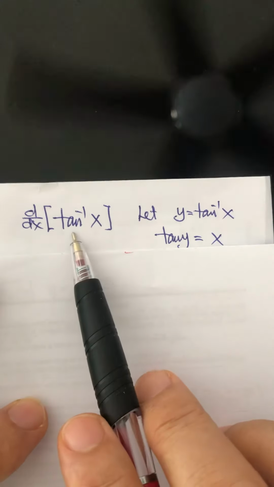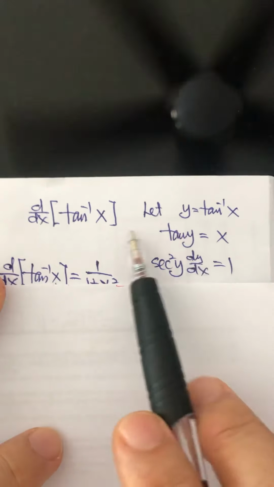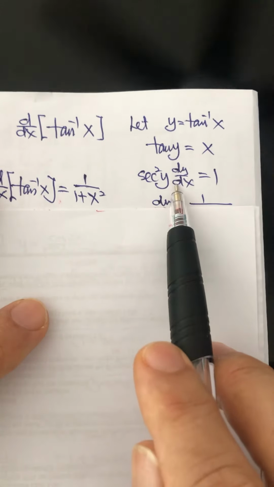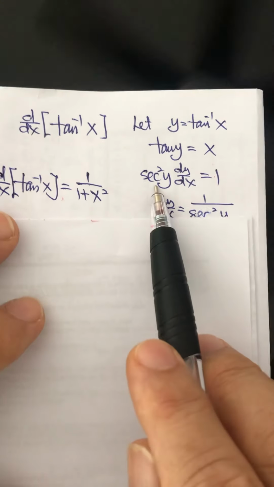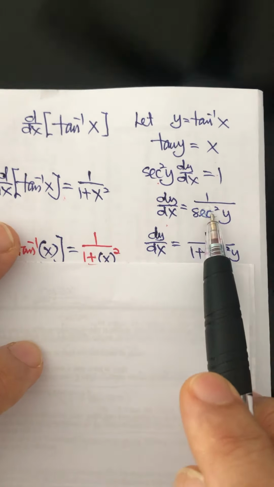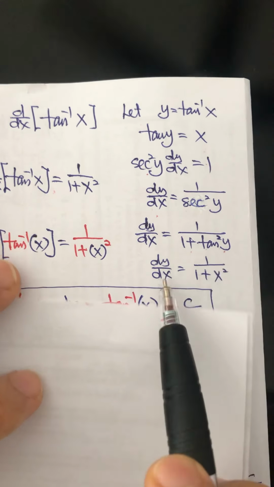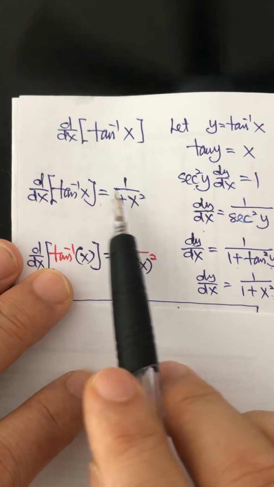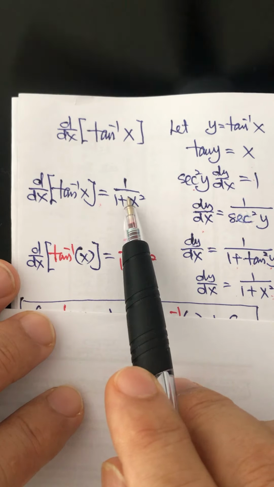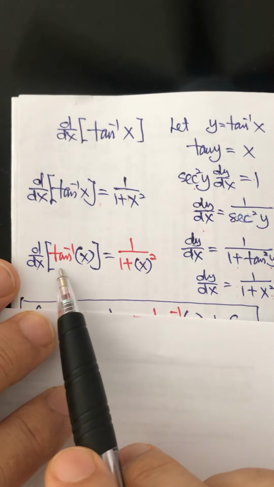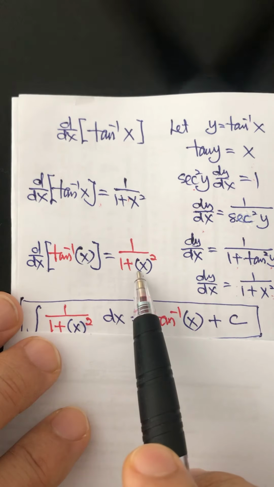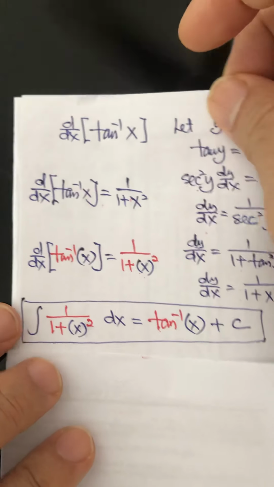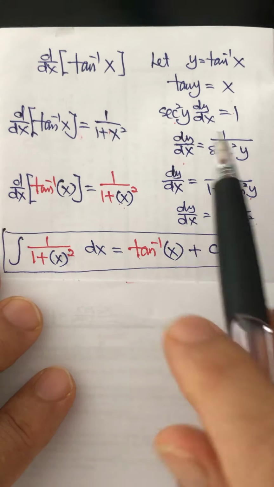So you differentiate arctangent, you let y be arctangent x, and then you want to find dy/dx. So from here you differentiate tangent, you get secant square y dy/dx implicitly. Then this is explicit, you get 1, therefore you get this. But you know secant square y is 1 plus tangent square y. So your dy/dx is 1 over 1 plus x square, because your tangent y is x. Therefore differentiate arctangent is 1 over 1 plus x square. Therefore you integrate this one, you will get arctangent. So you just remember this.